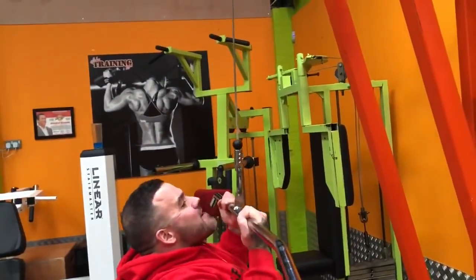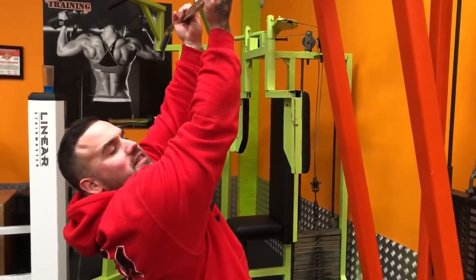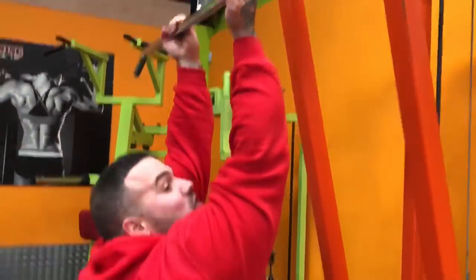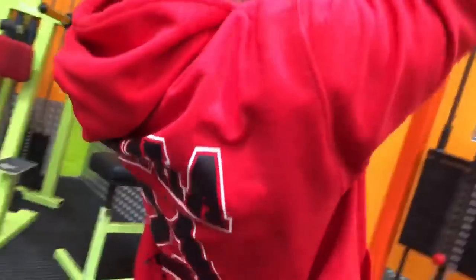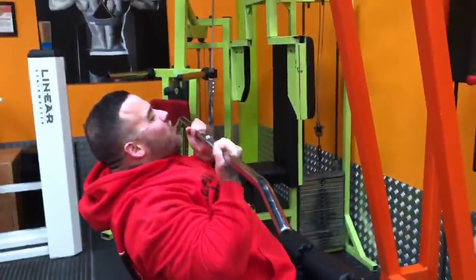Bring it down there, come up. That is where your biceps take over. Now to take it off your arms, come up again. That's where you're putting the stress more on your lats. Come straight down. So there, up again, straight down.